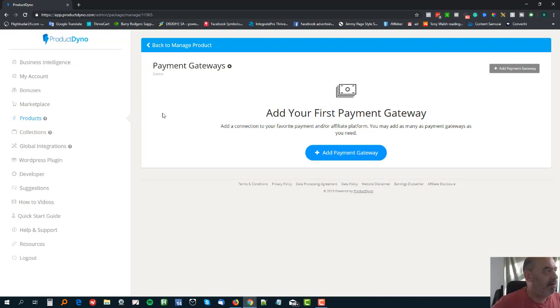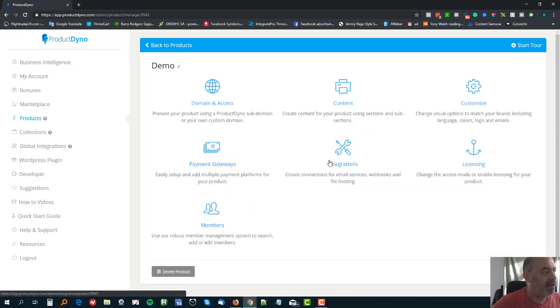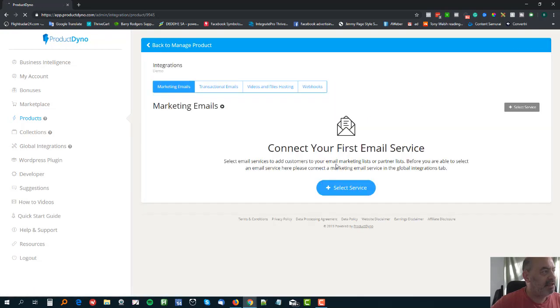Okay, so once you've set up your payment gateway, if you want to add some integrations in there, for example, if you want to connect a service like Aweber for marketing or GetResponse or something like that, then you connect it here. Like I said before, I tend to connect mine at the shopping cart level, but you can select it here if you want to.